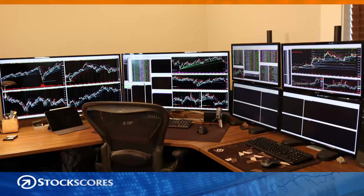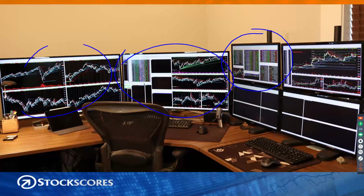When I'm home, I've got all those screens in front of me. One of the things that I do that most people wouldn't do is I also run a webinar every day where you can watch my analysis screen. So if you look on this screen here, this one right here is our active live screen running. And so I'm looking at stocks on my big screen in front of me. I've got other charts on this one, usually more charts than what you see there. But this screen is where I run the active live service.